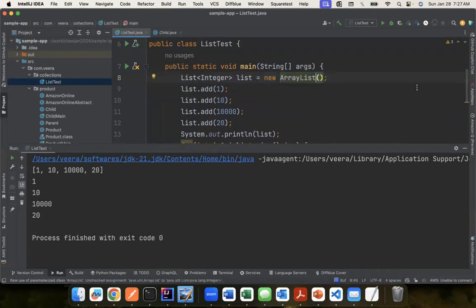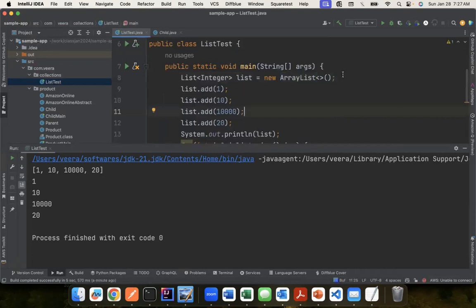If you see older code, before Java 7, you will see this kind of code. Still, a lot of people write this kind of code, but it is not required to define this again.